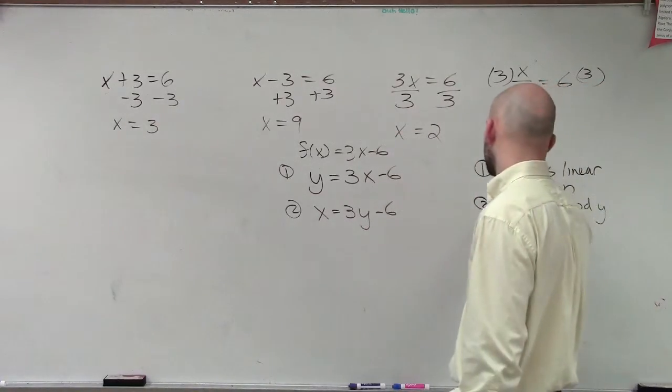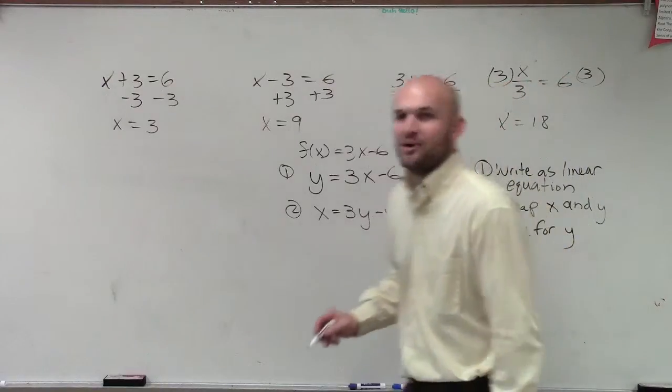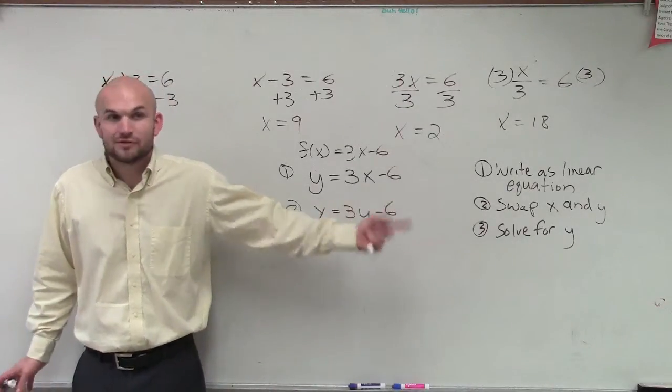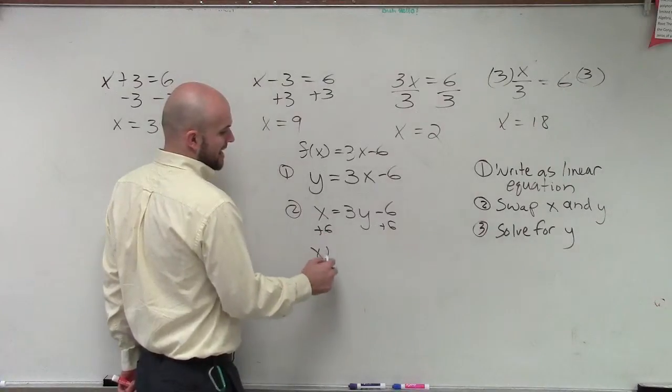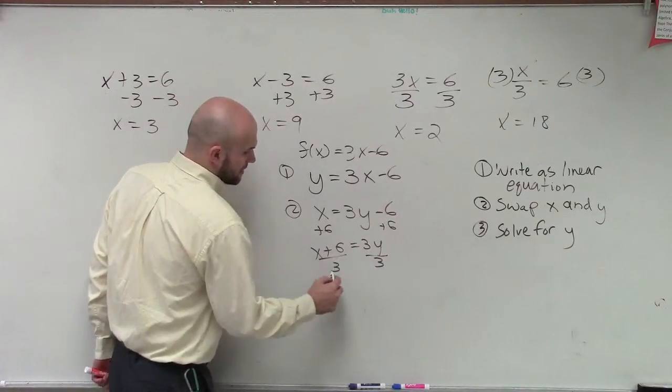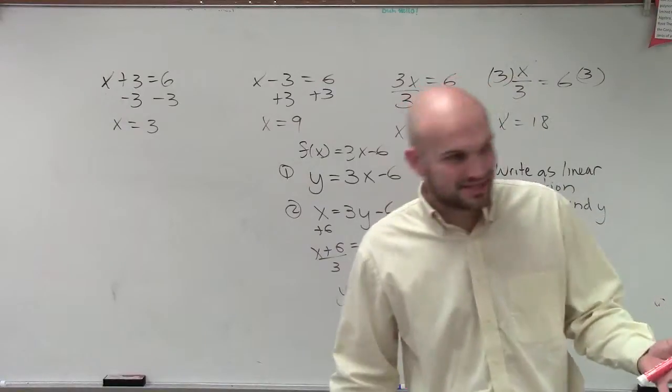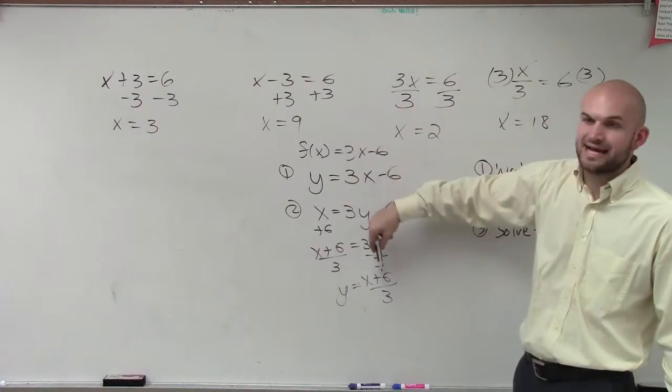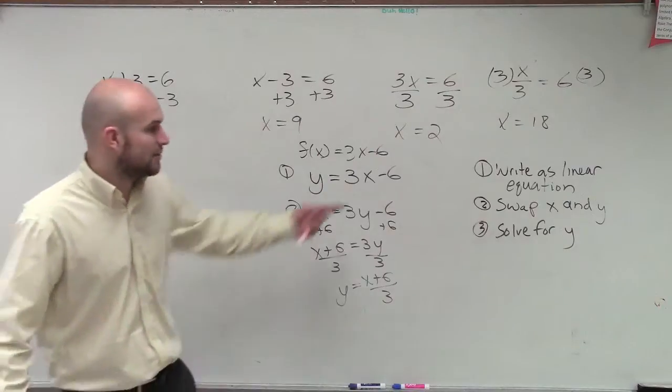Now the third step is to solve. What's our favorite variable to solve for? Well, sorry, solve for y. So solve for y. So now you guys can see, how do I solve for y? I have to apply my inverse operations, right? So you add first. So the first thing I do is I have to always undo addition and subtraction. So I have x plus 6 equals 3y. Then I divide by 3. And my final answer is y equals x plus 6 divided by 3. Now you guys can try to guess this stuff, but I'm telling you, you're more than likely going to get it wrong if you say, oh, it's being multiplied by 3 and then subtracting 6, so that just means I need to add 6 and divide by 3. I'm telling you, for maybe a simple equation you might guess and get it right, but we're going to be working on some harder problems that you just don't want to guess. You're going to want to follow these steps.